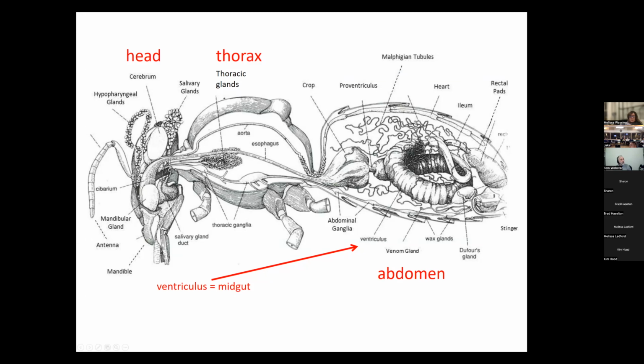Okay, we've got a number of glands in the head, which are very important. Hypopharyngeal gland for feeding the brood and the queen. And in fact, if this is a nurse bee, which is maybe 5 or 10 days old and very well fed and very active when brooding is happening, these hypopharyngeal glands are just packed. They're like a cluster of grapes, and they're just jammed into the head between the eyes and take up maybe half of the head capsule. If it's a very young bee or an older forager bee, these hypopharyngeal glands shrink.